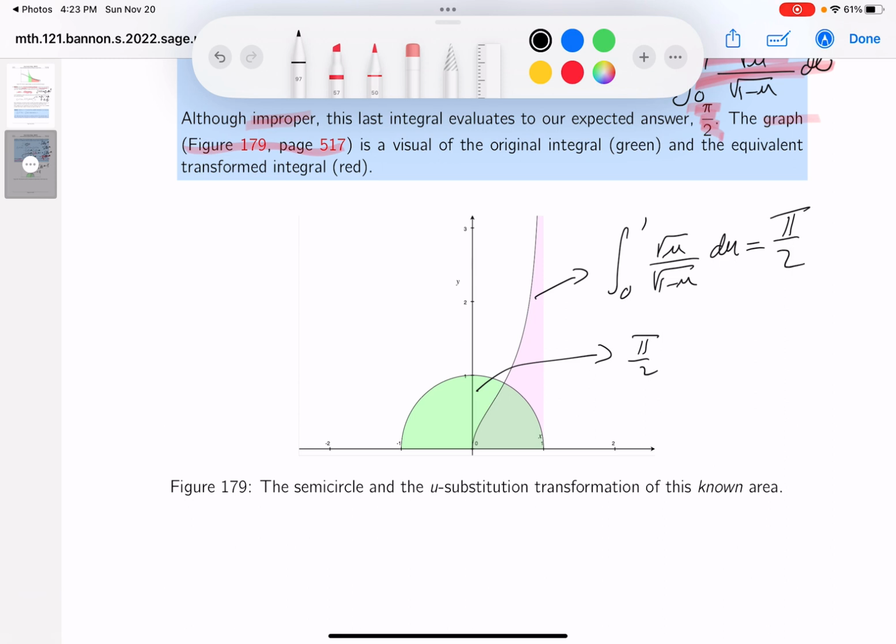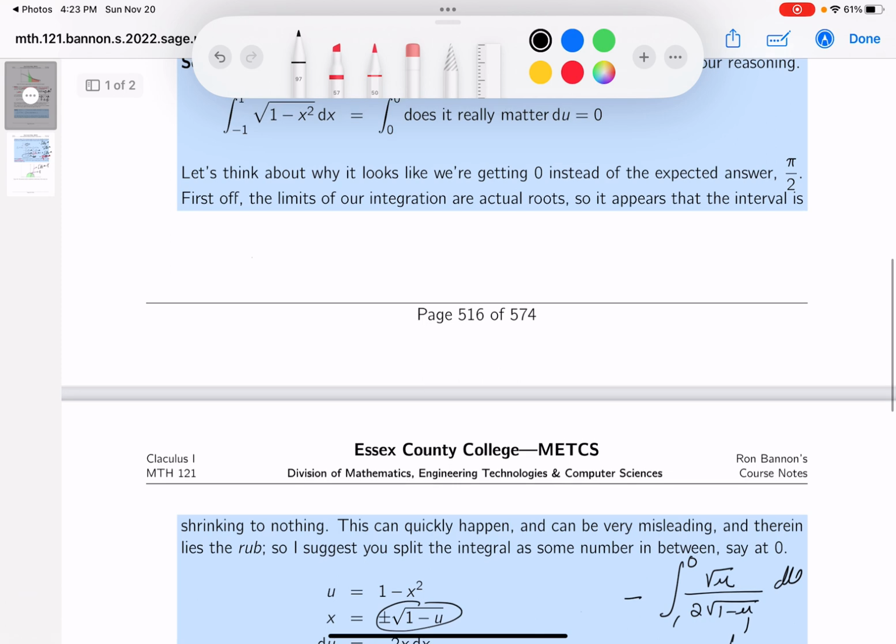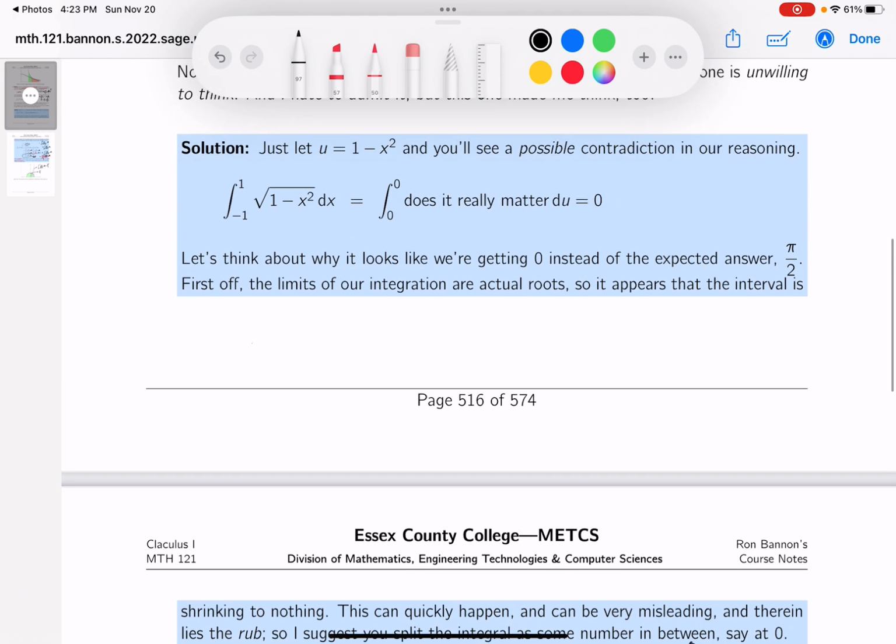And granted, if I were doing this problem, I would not do u substitution on it. However, I want to point out again, you might be horribly confused sometimes. By the way, sometimes also right, not confused. Like if you did this, a lot of integrals, this does happen, and it is in fact 0, but not in this one. I would say try to visualize the problem before you make some hard conclusion about what the value is. How do you visualize? If it's difficult, use a computer. If it's easy, and this is an easy visualization, by the way, it's easy to determine that's a semicircle. Definitely visualize, right? If it's more difficult, you might have to go to a computer to visualize it, though. It's important you start to visualize things, though.